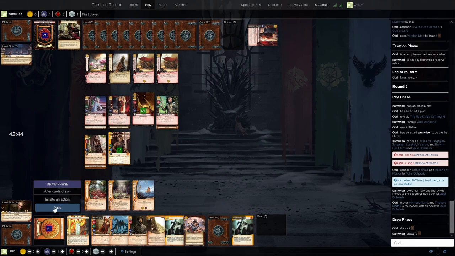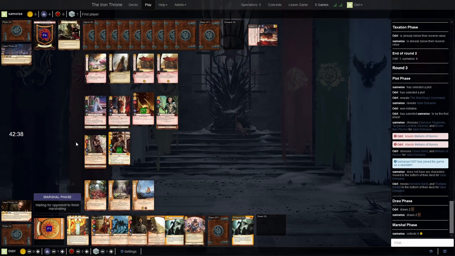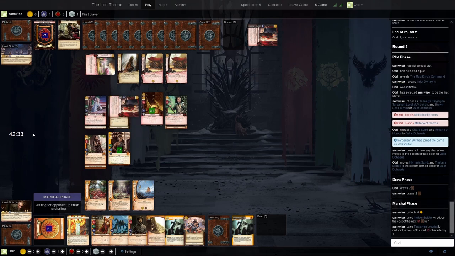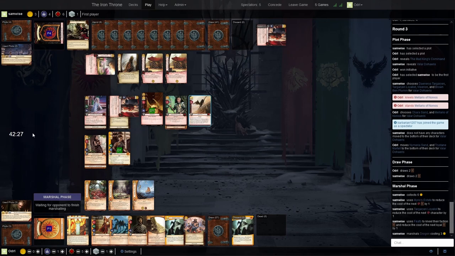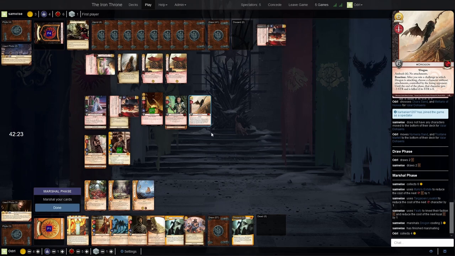Attachments help a little bit. Some burn doesn't work on characters with attachments. I think A Dragon Is No Slave is one of those. So if I put Bodyguard here, she's alright against A Dragon Is No Slave at least. And this guy is the same, right? Yeah.